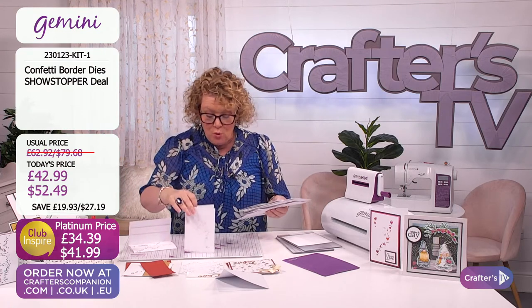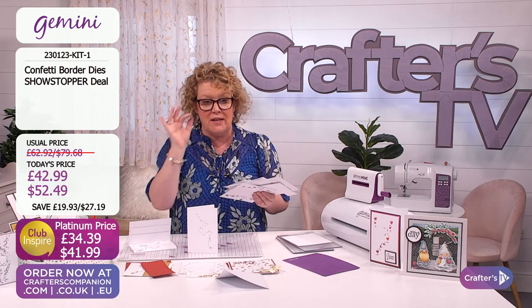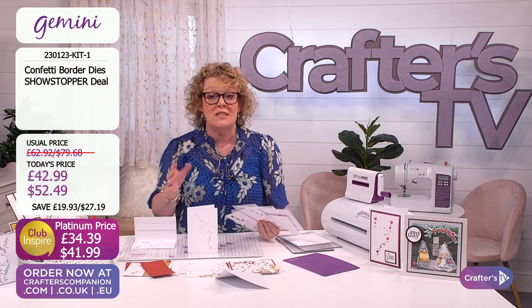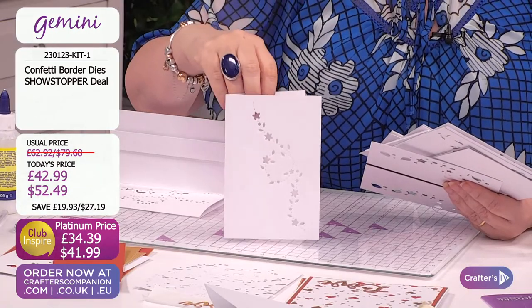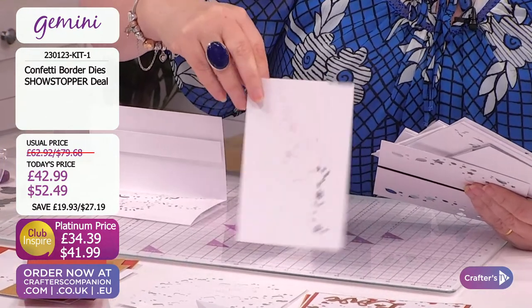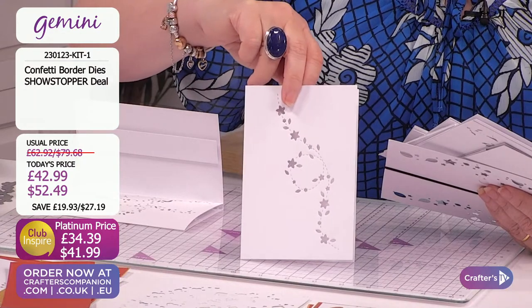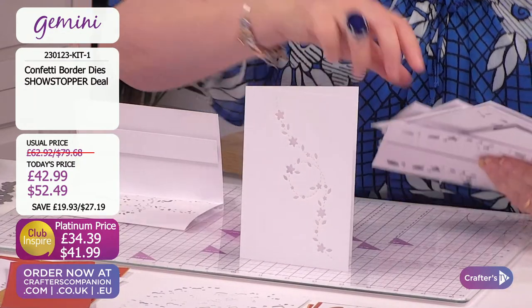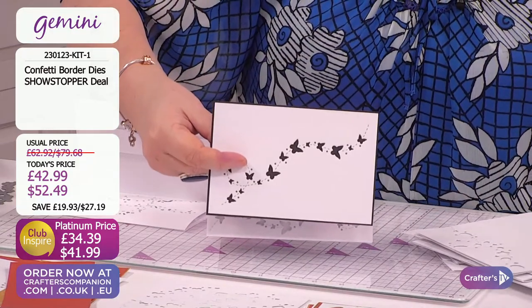So, with your confetti border dies, so many different things you can do. And I've just been fishing out, like you said, some of those concepts. Because I think when you can see how many different things you can do with them, that is what really brings them to life, isn't it? So you can see there, that's on a plain, just quarter fold from a sheet of cardstock, little confetti border in there, white on white, lovely sentiment. You don't need anything else, really. Yeah. But of course, you can do your lovely matting and layering, and that design will pop.